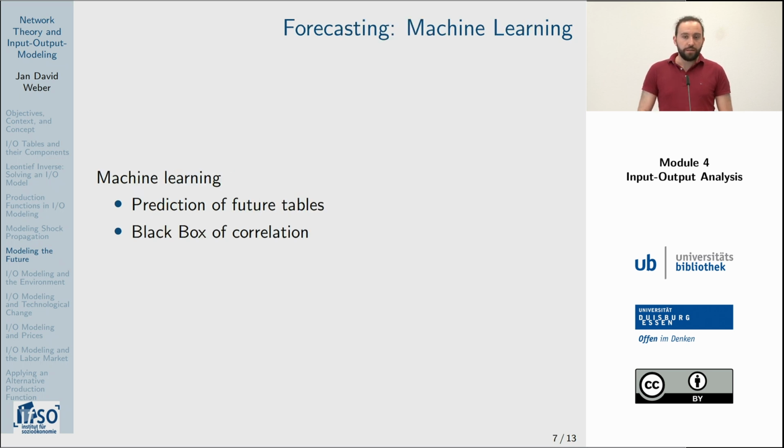There's also the possibility to apply machine learning. And machine learning, as often as it is used as a buzzword recently, is nothing else than predicting the future based on the past. Quite often it's a black box that uses correlation factors, and different machine learning algorithms will apply that in different ways. So here as well, don't just throw the keyword, oh, I applied machine learning. Be transparent and tell us what you've done, how you've done it, and why you've done it.